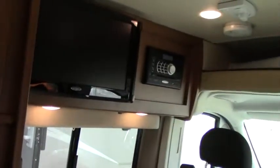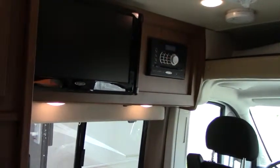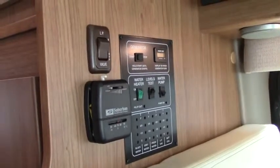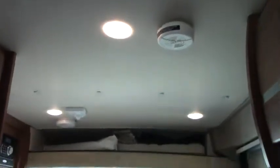Right above us we have our King Jack antenna. We also have our Jensen power radio and DVD player, and of course our Jensen TV to complement it. On the other side of this wall, right over here, we have our little command center — this is where we have our generator, our fresh water start and stop, thermostat, everything is in one situated little spot, which is nice. All the LED lights you're seeing up here are LED lights, so they're going to be really nice and energy efficient.